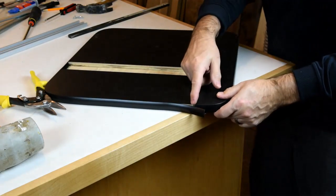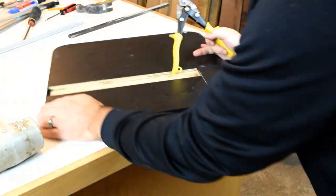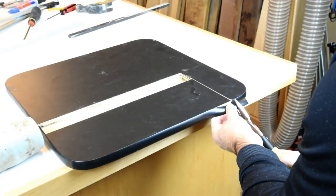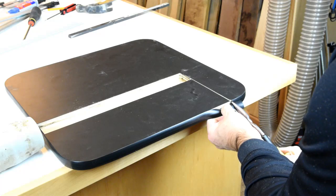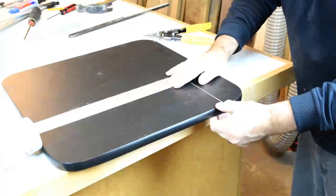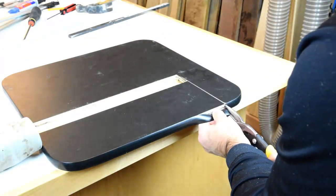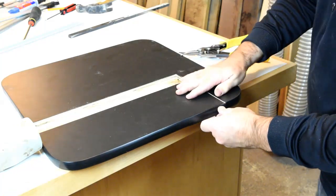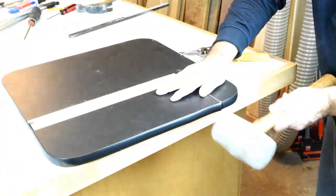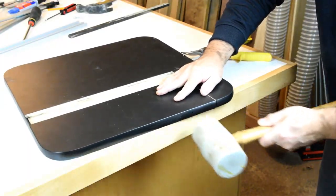You'll just have to make one final trimming cut, and I find that tin snips work pretty good. You could also use a utility blade and just trim that right at the spot where the blade is going to enter the jig to finish things up. One more trim and we'll have it here. Okay, there we go.